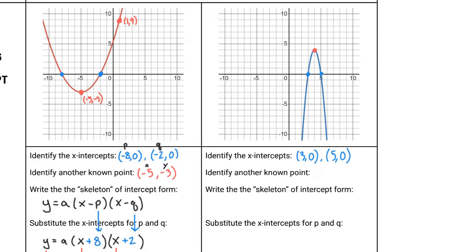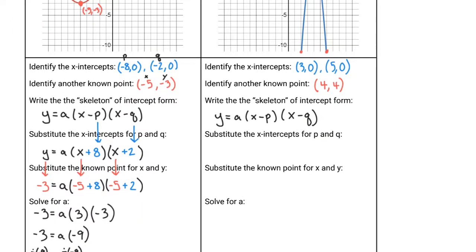It almost looks like maybe -11 there would work. It almost looks like that's a known point down there too. So any of those known points will work, but I'm going to focus in on this vertex. That one is at, let's see, +4 and +4. So it's 4, 4. We're going to write out the skeleton form again. Y equals A times x minus P times x minus Q. And then just start plugging stuff in.